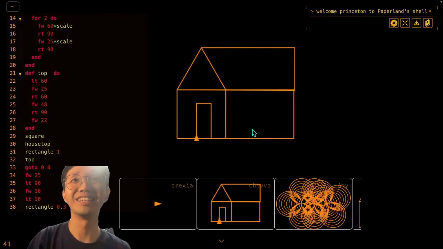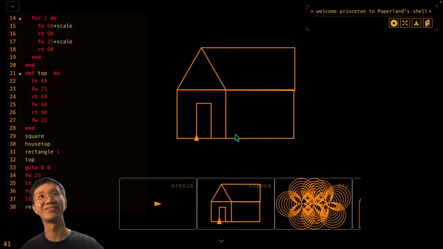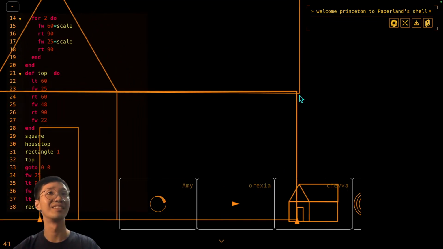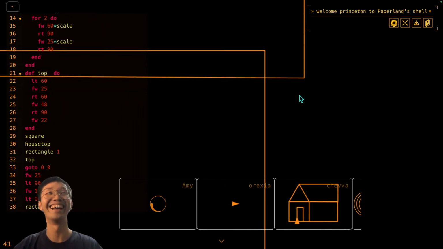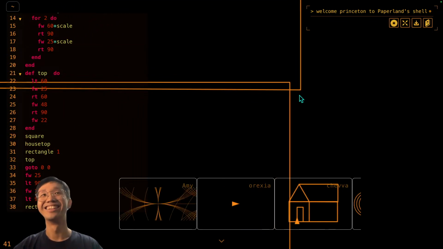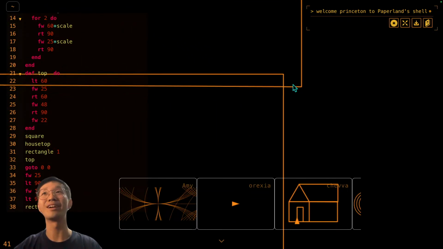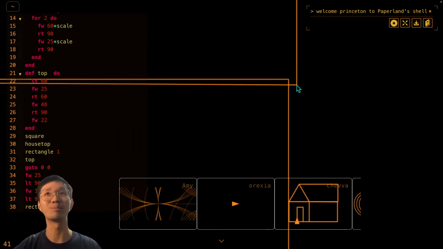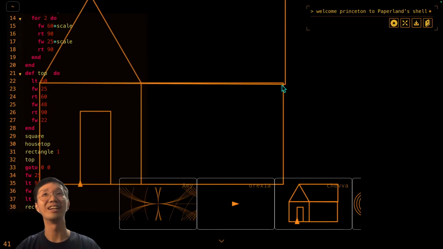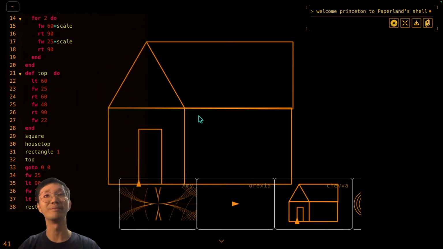If you observe the end of my top, it's not perfectly aligned because of that. Right. So this is where a little bit of mathematics comes into play for you to calculate how things should be.